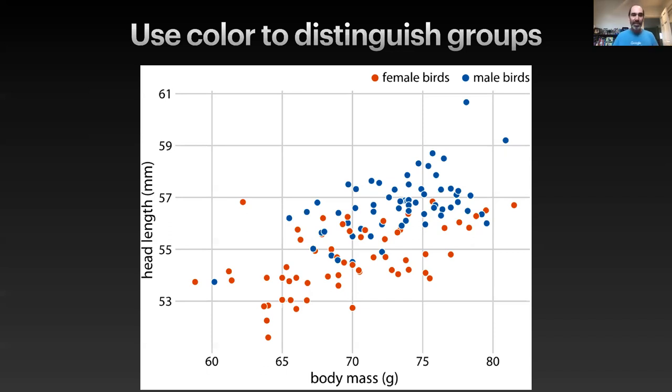Also at this point, in addition to using color to distinguish between groups, you can also use different symbol types. Instead of points, you might make one group circles, the others X's or squares or triangles. There's a whole range of symbol types that you can use in R. In fact, you can use any character on the keyboard as a symbol type as well as a bunch of other symbols.